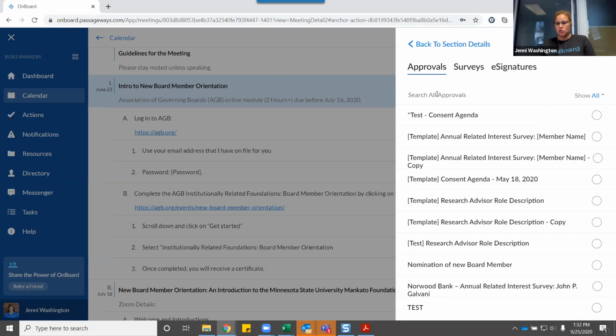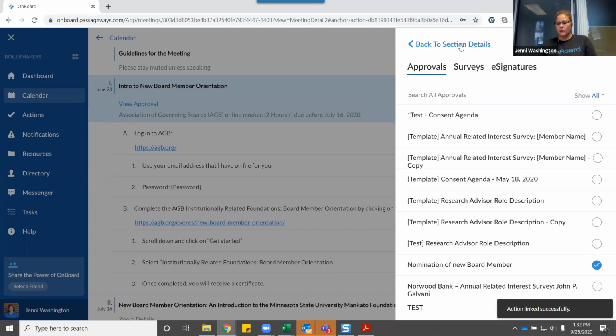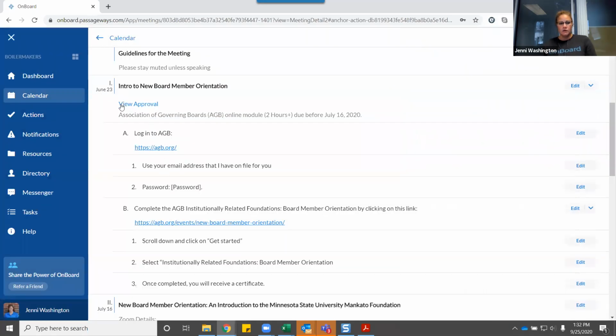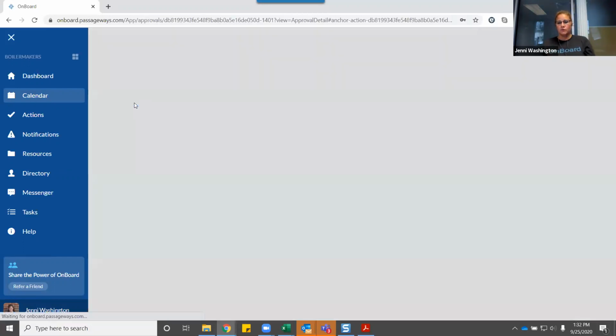And then I can find the one that I want, or I can search for it. I check the box, and now when I go back and close this over here, you'll see the view approval is sitting here. So maybe you have an opportunity for discussion, but because this is really helpful for capturing the final record, many groups will use this during a live meeting for the simple fact that it's so easy for them to click the buttons, and then you can export the results to help with minutes and record keeping and things like that.